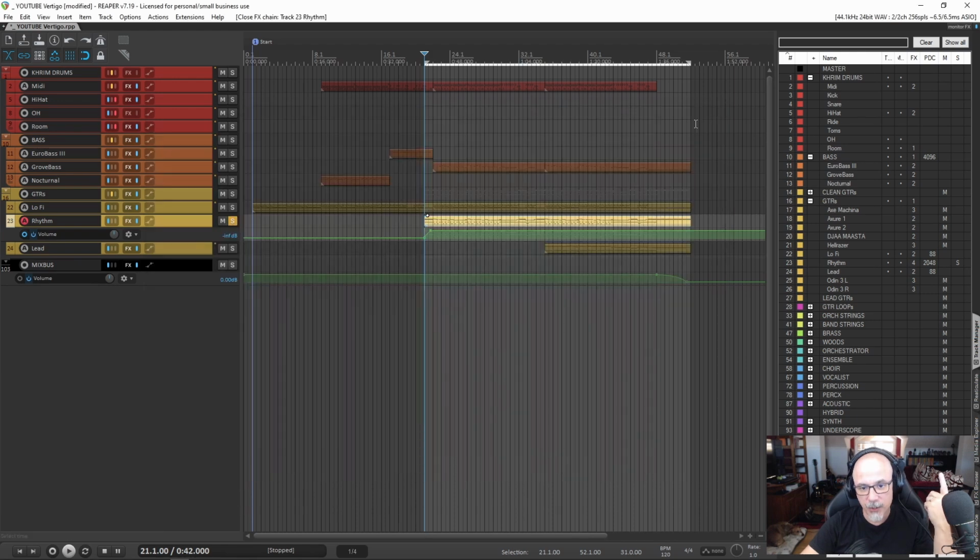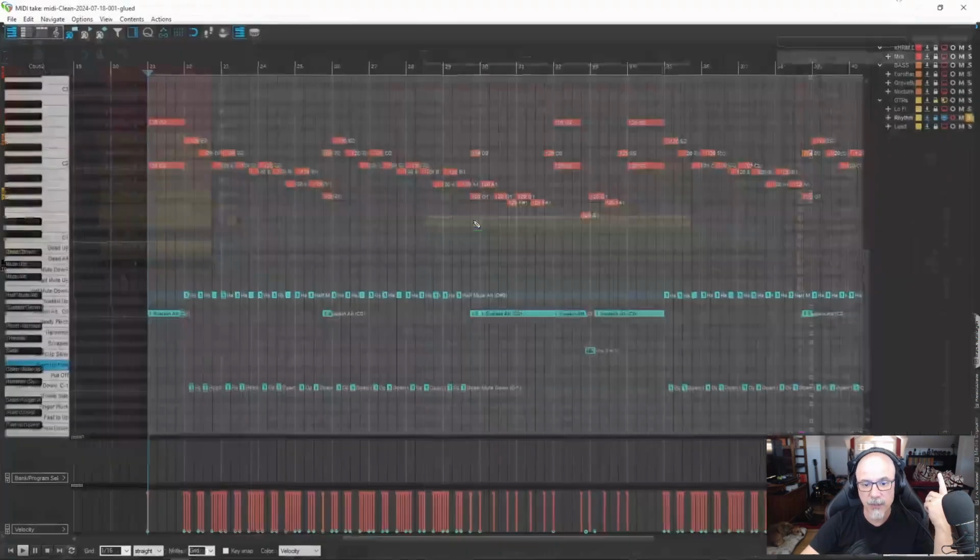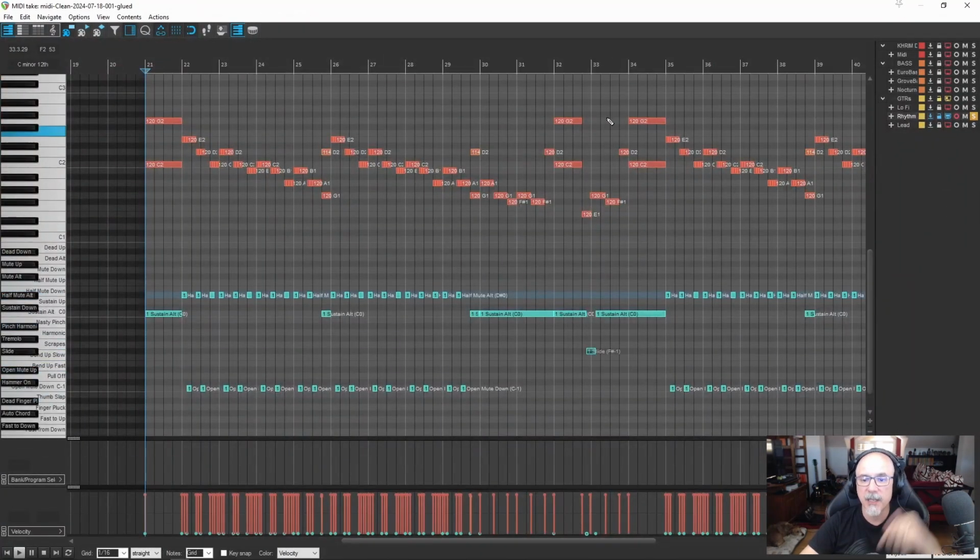So there are two new things. The first one is, let's talk about the slide. The slide allows us to do this. I don't know if you heard that. And have this, but at the same time, we can also have auto power chords, which is another thing that was added.